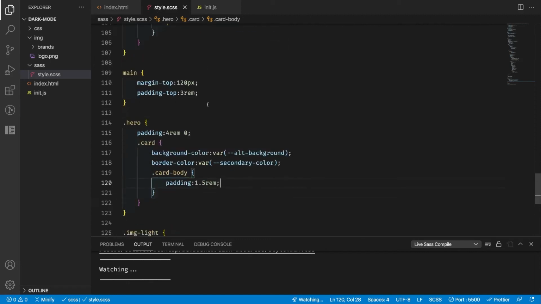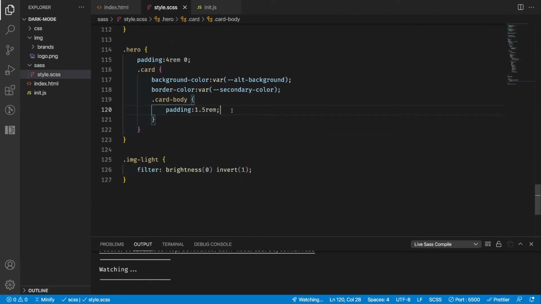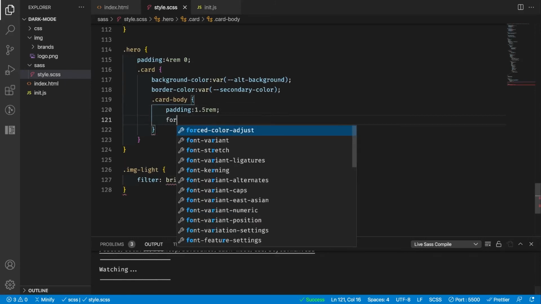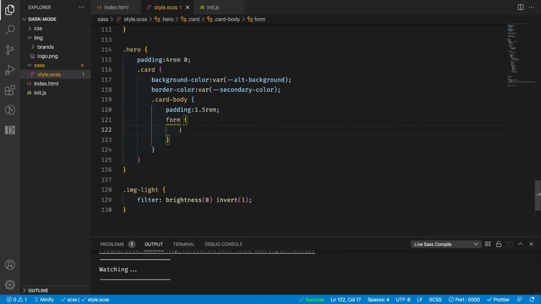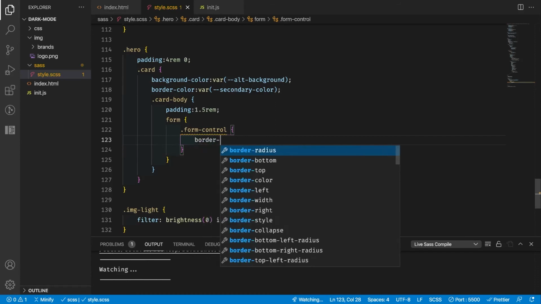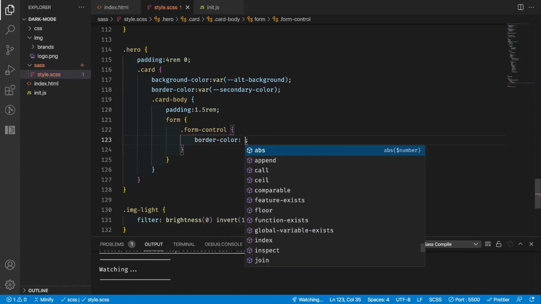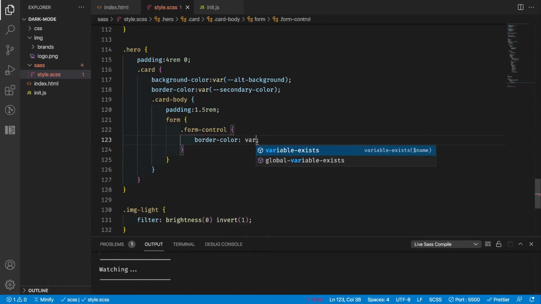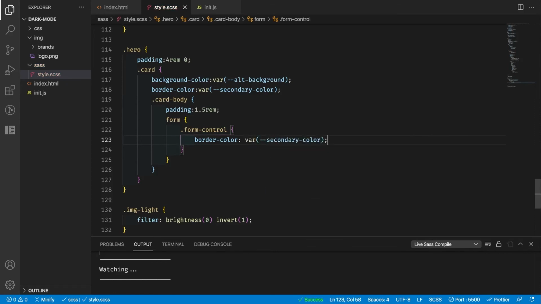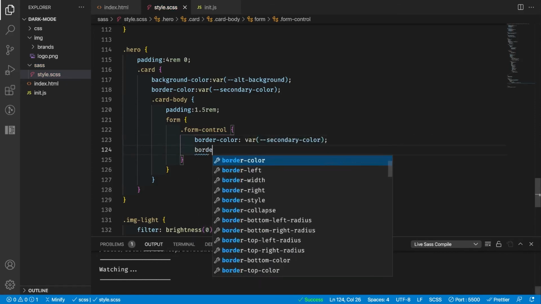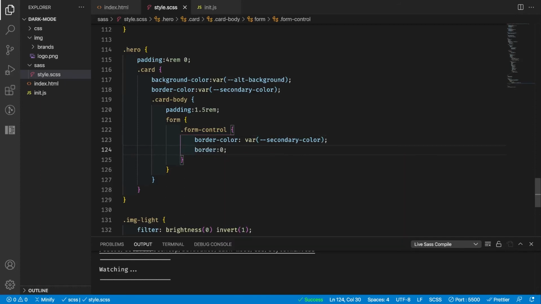So we have our card here, our card body. Let's do form, and then inside of that we're going to do form control, border color. Let's just make this the var secondary color, and then go ahead and take off that border radius just because I don't like it.